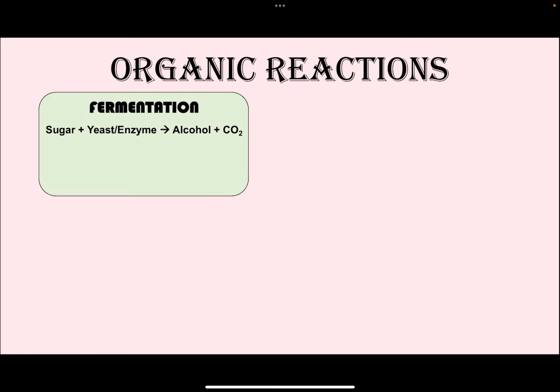Okay, so other types of organic reactions, we have fermentation. So fermentation is when we have any type of sugar combining with yeast or just any type of enzyme, and they produce alcohol and carbon dioxide. Sometimes you might get a reaction equation on the Regents exam where they don't give you yeast or enzyme, because whenever you see yeast, that's kind of like a very easy answer that this is fermentation. So sometimes to confuse you, they don't include the yeast in the reaction, but still know that if you have a sugar converting into alcohol and carbon dioxide, it is fermentation. So this is kind of what the equation looks like.